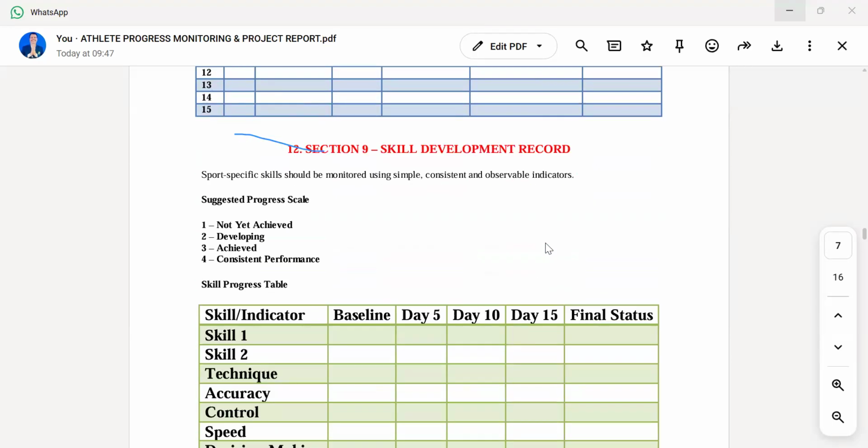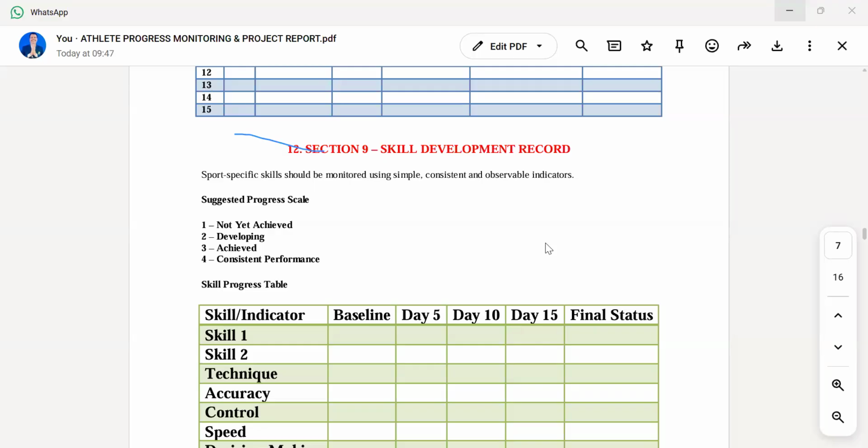Para 12, section 9, skill development record. Sports-specific skill should be monitored using simple, consistent and observable indicators. So what are they?